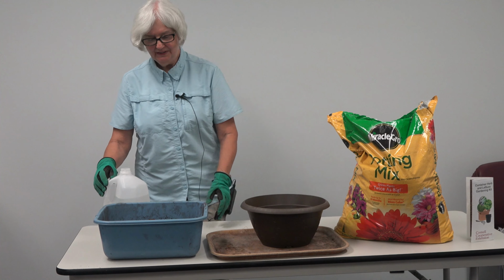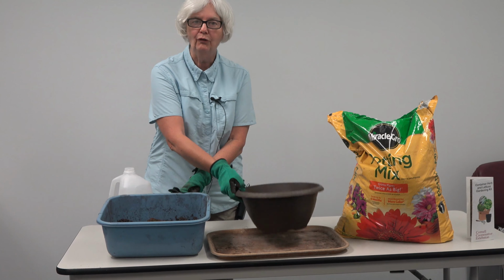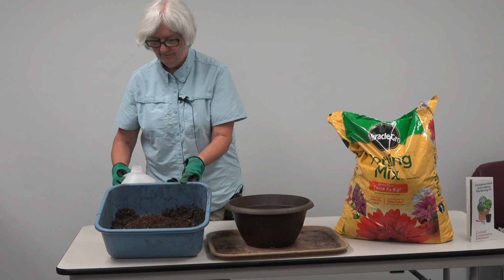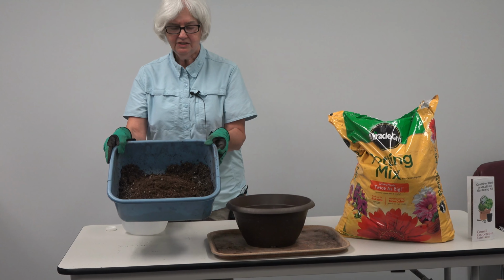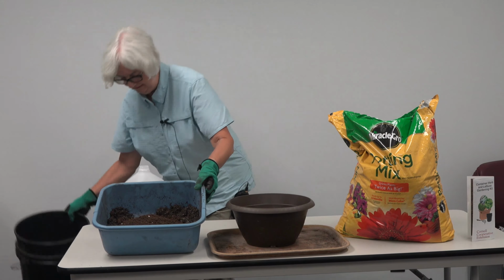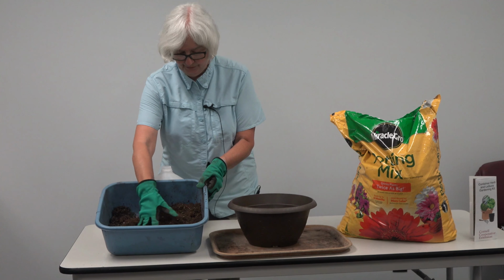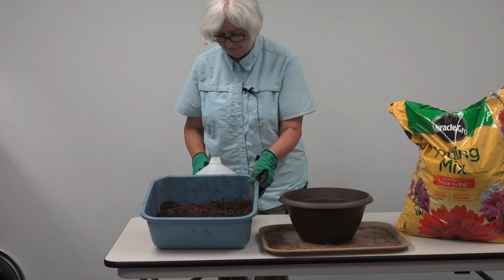The first step is to moisten the potting mix. You will be given an adequate amount to fill all 3 of your containers. It's best to mix the potting mix in some sort of container or bucket. You want to add water a little bit at a time and thoroughly mix the potting soil with the water.